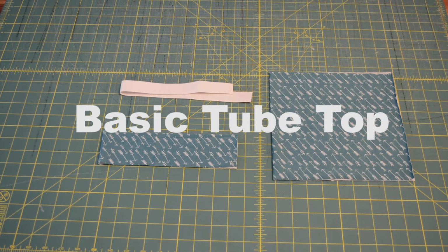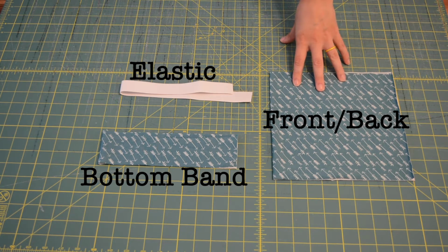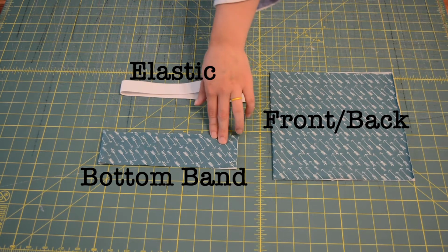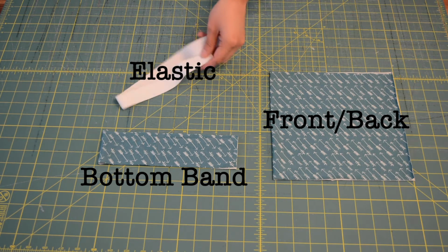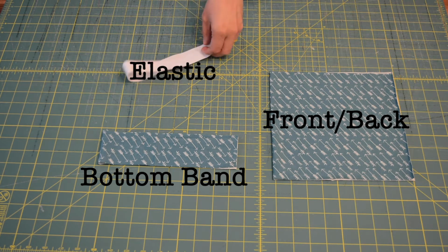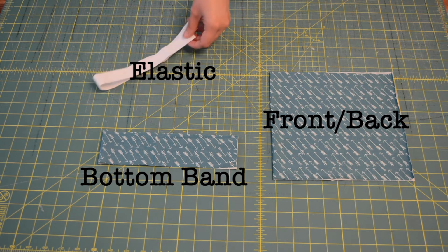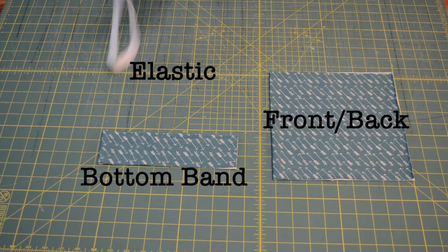For the basic tube top, our required pieces are 1 front and back, 1 bottom band, and 1 piece of 1 inch wide braided or knitted elastic cut to your model's chest measurement, or if your model is unavailable, cut to the chest measurement from the body measurement chart minus 1 inch.